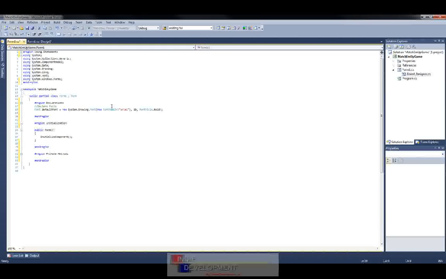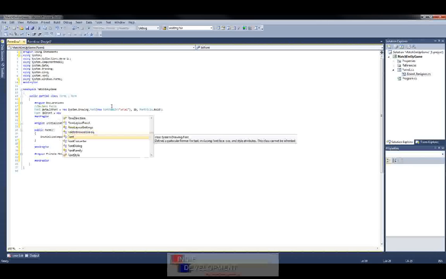Now the other thing we're going to need is the font to put onto our labels. Since we're not using images, we're going to use the Wingdings font, and we're going to put those characters onto the labels. We need to set up a font to do that. So font, we'll call it label font. You can call it whatever you want, matching font or whatever.